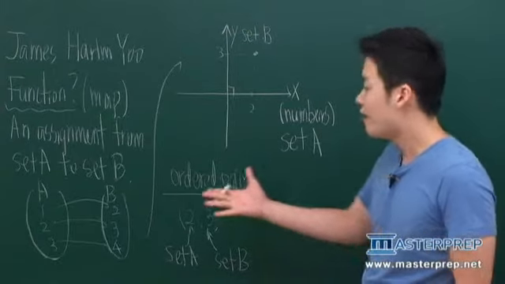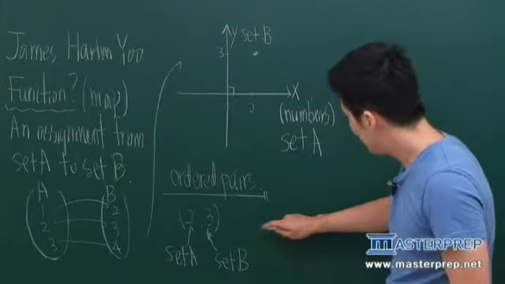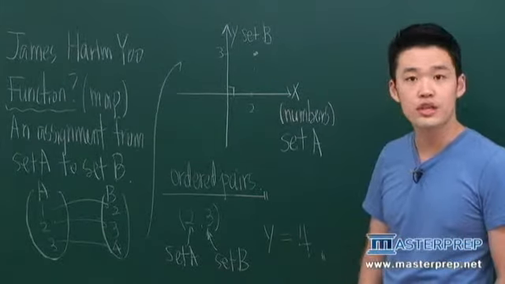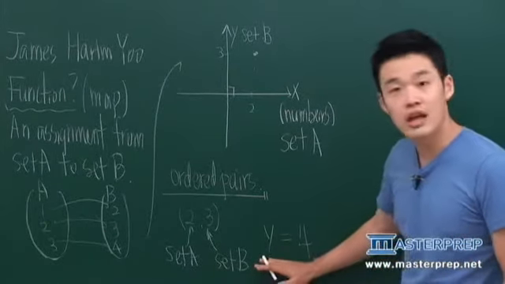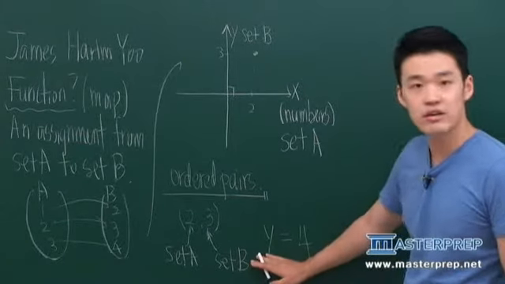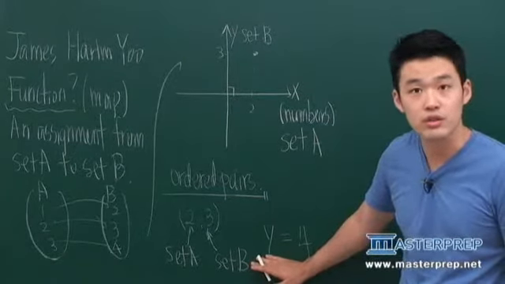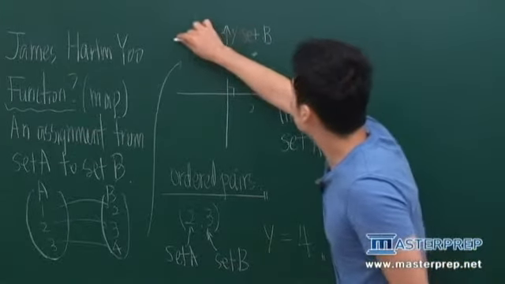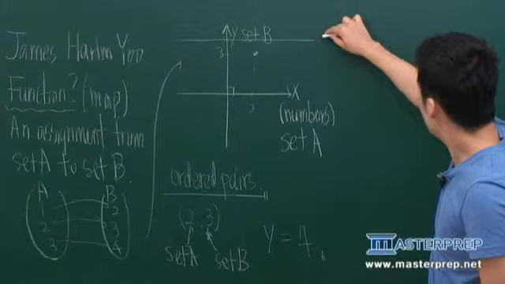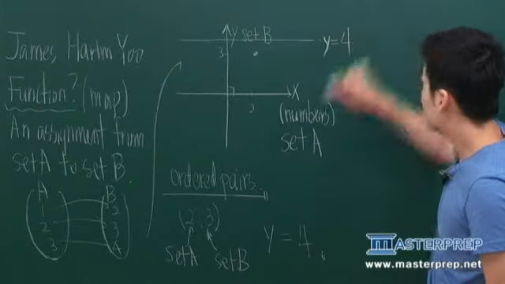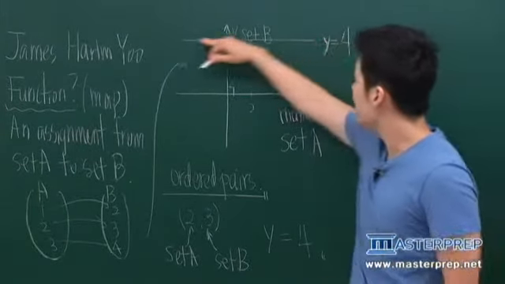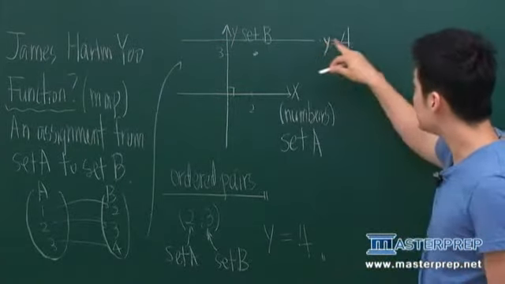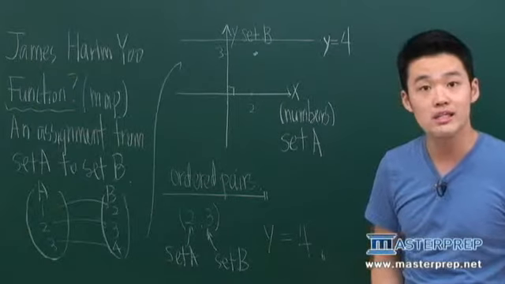Let's say we have the simplest function, which is y is equal to 4. It is a constant function. It's not even a linear function. Well, it is a linear function, but it's not a line equation, right? We don't have any slanted line. We have this particular line, y is equal to 4. So we draw this line, parallel to the x-axis, and we call this y is equal to 4.